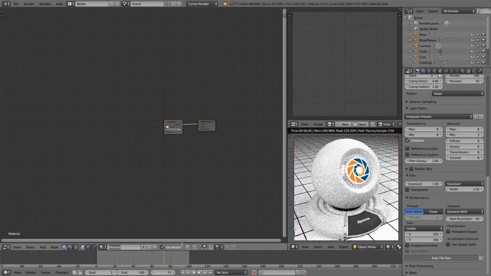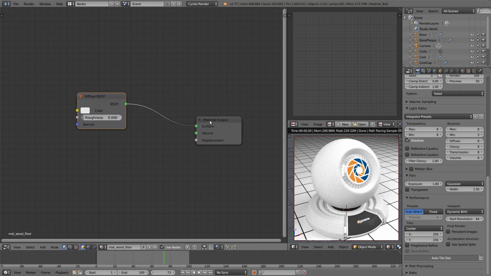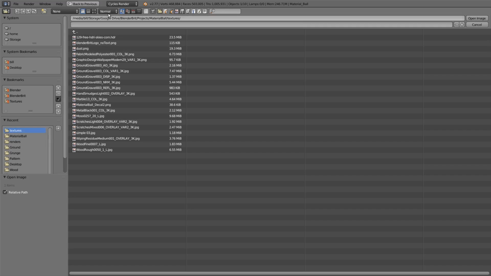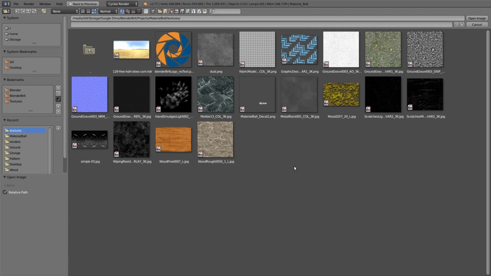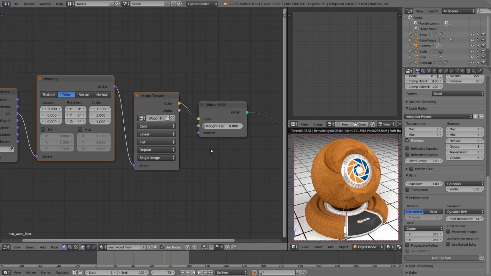So new, and the next one is going to be matte wood floor. Basically a floor material, but any sort of polished wood basically. And it's going to be quite similar to the previous material in some ways, but different in others. So first of all, let's bring in our wood texture. So with the diffuse selected, we can just hit Control T, hit open, and find the wood texture I'm using, which was that one. That one I think I did get from textures.com, if memory serves me. I'm sure you've got plenty of wood textures lying about anyway.